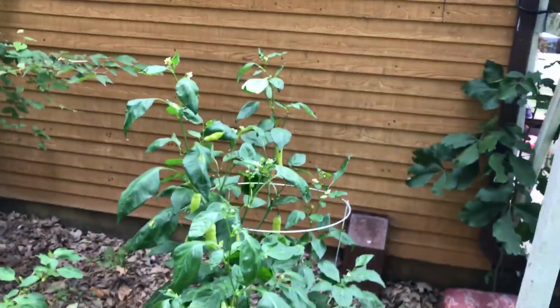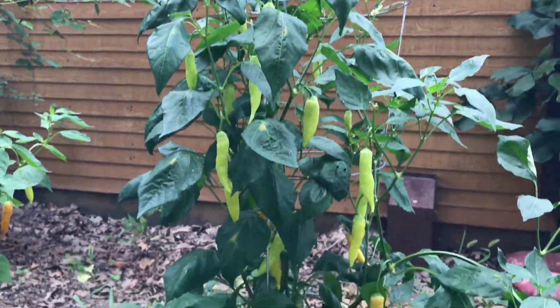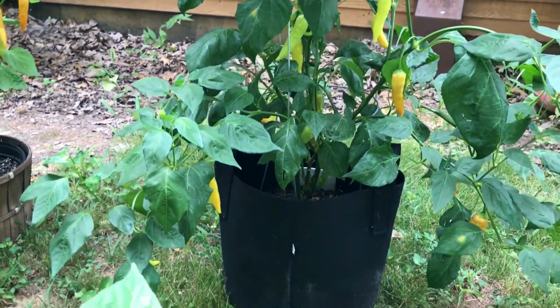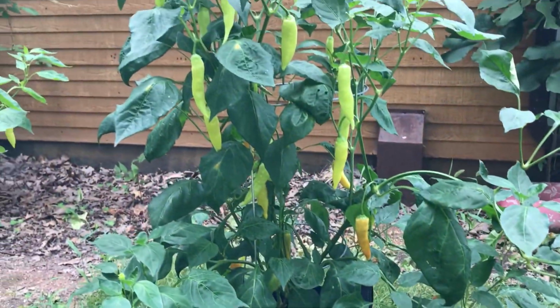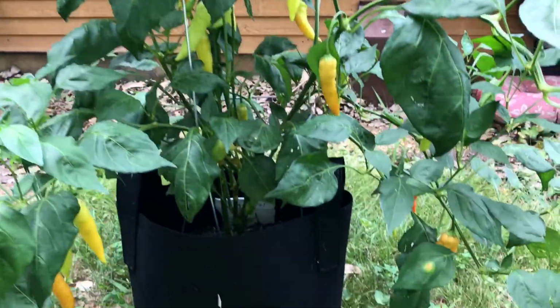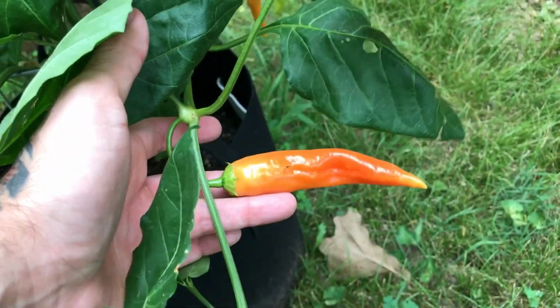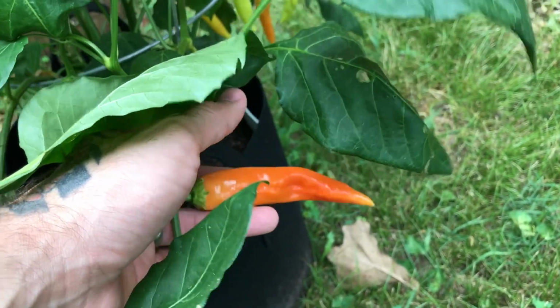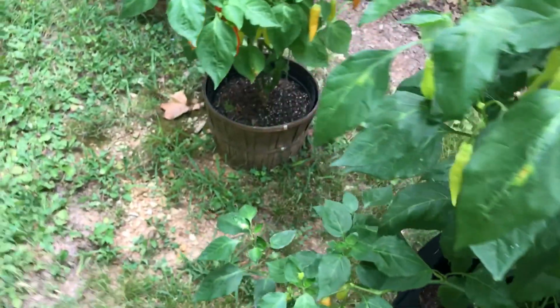Here is the Aji Crystal. Well, one of them. This one's about 5 feet tall. A really big plant. He just kind of grew tall right there and then kind of randomly out to the side in a few places. He was one of the late starters with pods, so he's still got some that aren't ripe yet. But then he's got some down here in the bottom that are. Here's one, the Aji Crystal. They are yellow, then to orange, then to red. Best when eaten orange. Apparently when they turn red, their flavor kind of goes away.